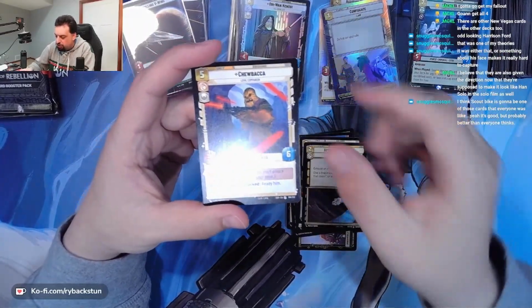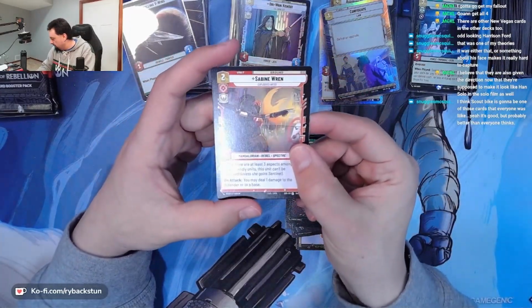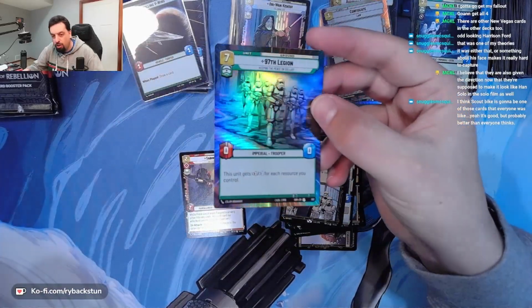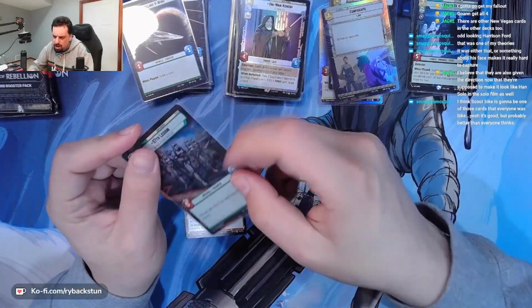We have a Chewie. We have an Overwhelming Barrage. We have a Sabine Wren. I do need to set this aside. I had no choice. And a Hyper Foil 97th Legion.